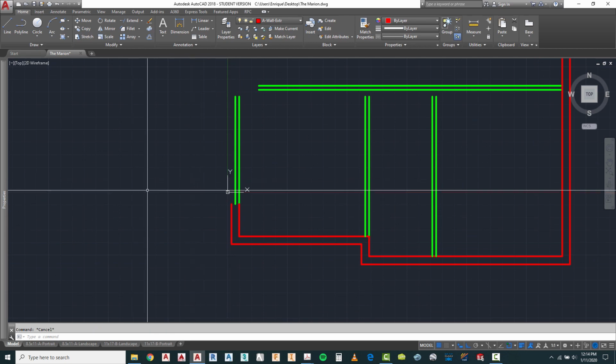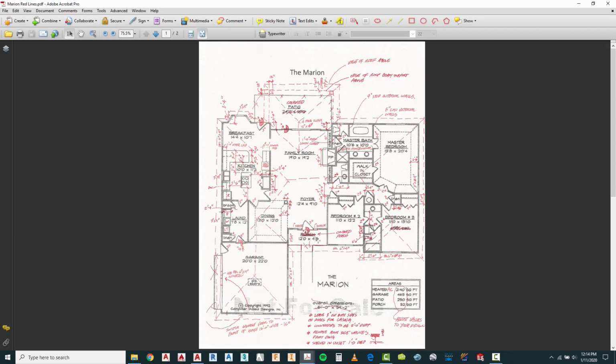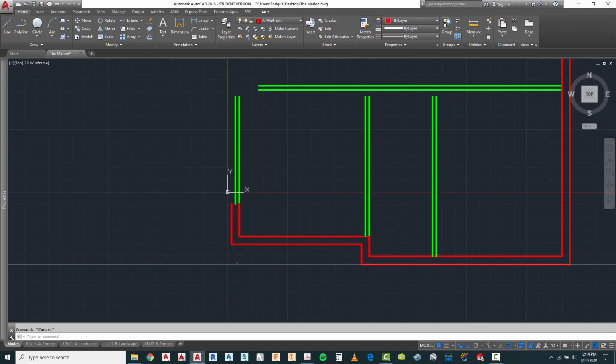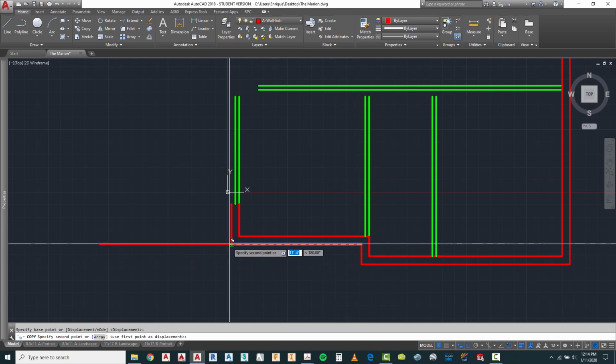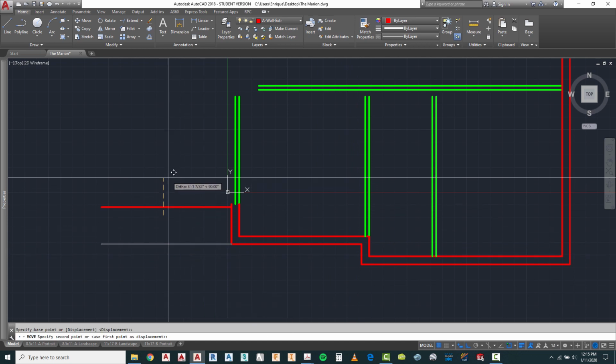Now where does that porch wall occur? Where does that exterior wall for the porch occur? So taking a look at our drawings again, we notice that it's given us a dimension from the exterior of the porch of this wall right here to the exterior of the entry wall of the porch of 4 foot 8 inches and 12 feet across. So going back, we are going to go ahead and I'm going to copy this wall from here to here, and there's different ways of doing it. And then I'm going to go ahead and move this wall up the 4'8" that it says.